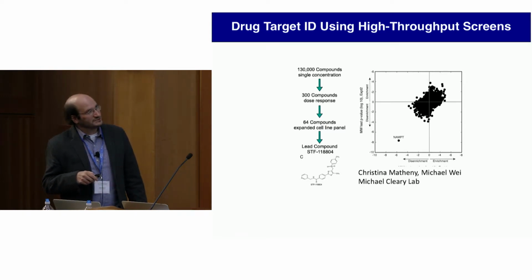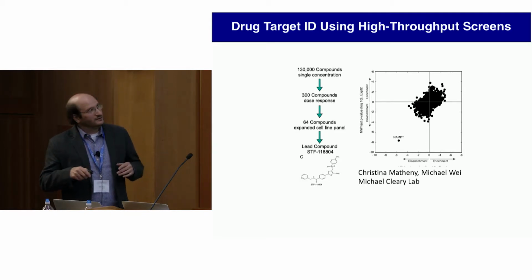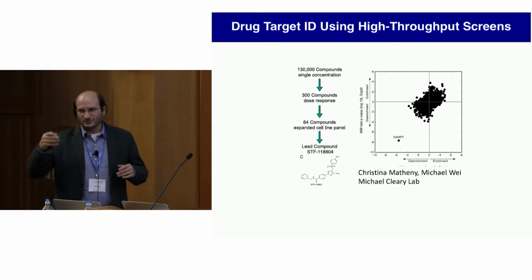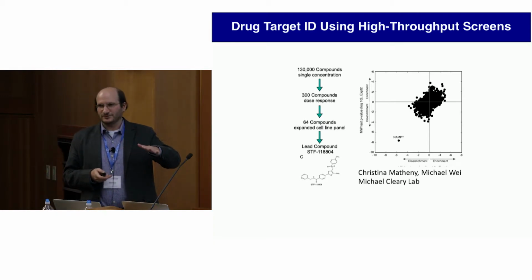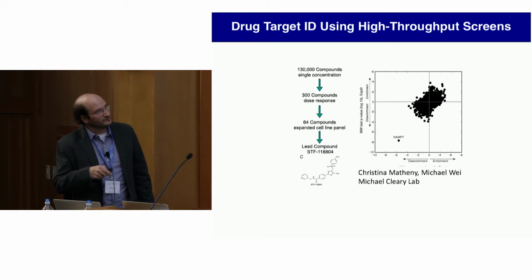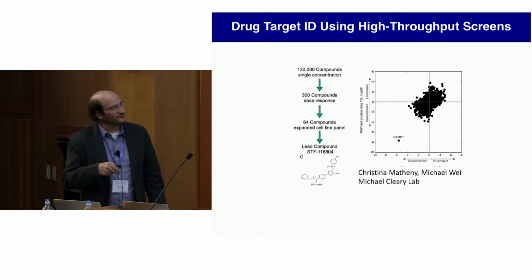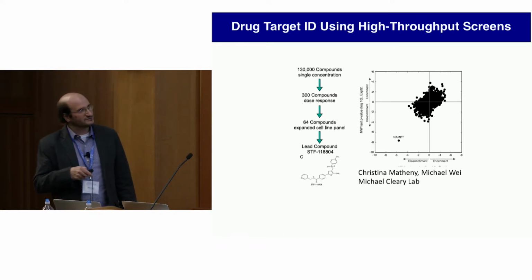What we were able to do is to take an shRNA library, and this is just a half genome screen, and systematically knock down one gene at a time, with the idea that if you knock down the target of that drug, that cell is much, much more sensitive to the drug than all the other cells. So you can see with pretty remarkable, maybe even too remarkable, specificity, we were able to pull out what happened to be the molecular target of this drug, which is this NAD biosynthesis gene called NAMPT.